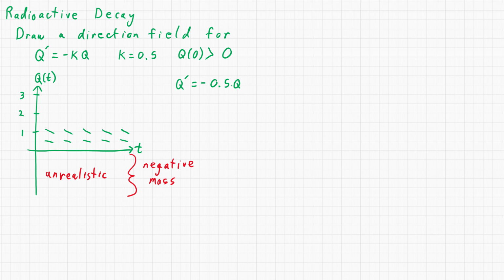Alright, let's try an easier one. If we plug in Q equals 2, then we get negative 1/2 times 2, so that's negative 1. So I think I can draw negative 1 fairly accurately. Alright, and then here, if I plug in 1.5, that's a little bit harder to calculate in my head, but I just know it's going to be between these two, so I'll try and draw a slope somewhat in between them. I'm not doing a great job.